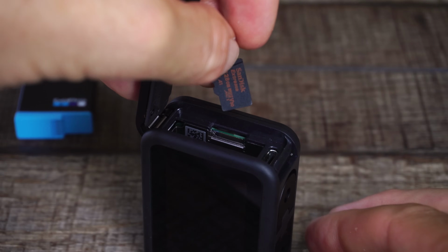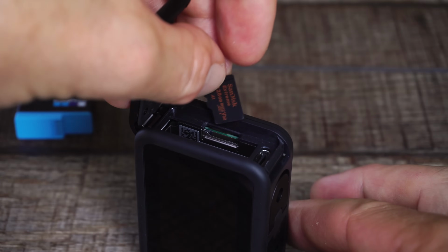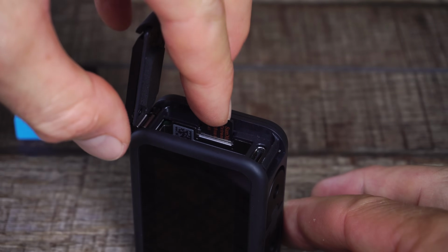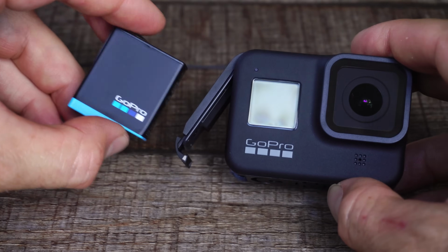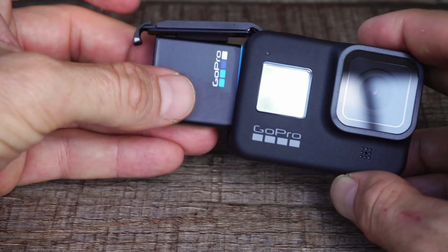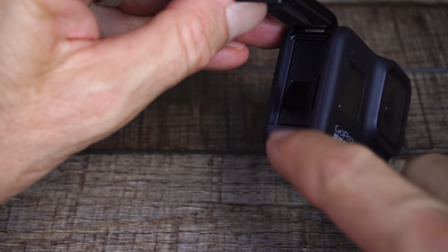So you're going to want to put the microSD card in first and have the writing facing the back of the camera. If you put the battery in first, it's pretty hard to get that microSD card in there. So you just slide in that little slot there and push it down with your fingernail until it snaps into place. Next, take the battery, so both GoPro logos are facing you, and insert it with the blue side into the camera and slide it in until it's flush with the little compartment here.